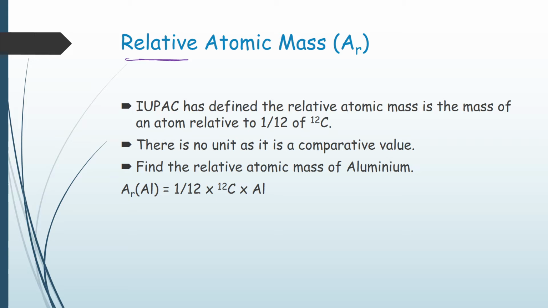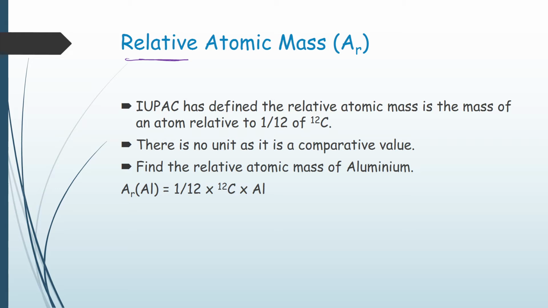We know that atoms are really small. And to give you an idea, a fluorine atom has a mass of 3.16 by 10 to the negative 21 grams. So it's really small. Now, because chemists have been dealing with very small things, what they've decided to do is to compare them to each other. And that's why we use the term relative, because relative means to compare.